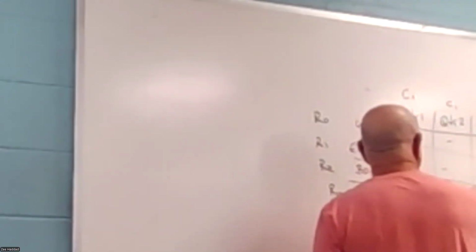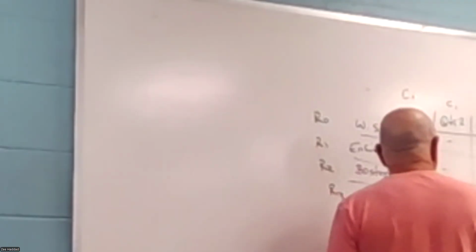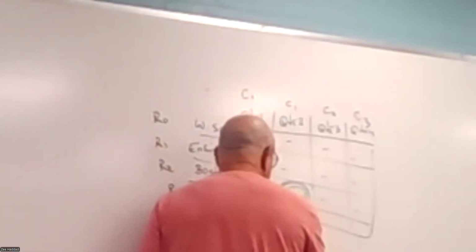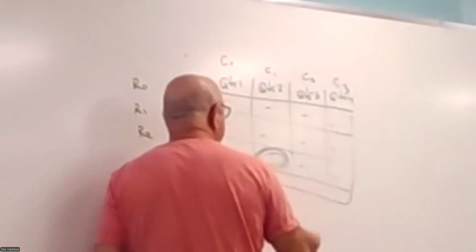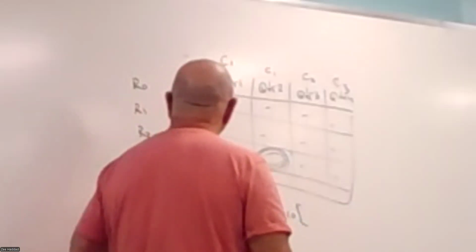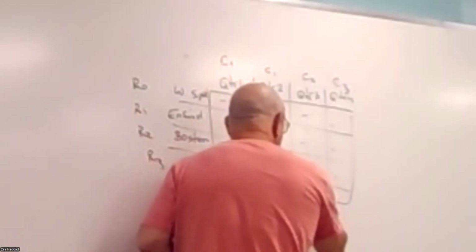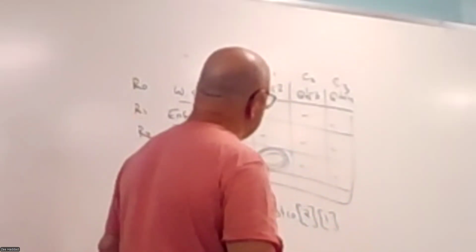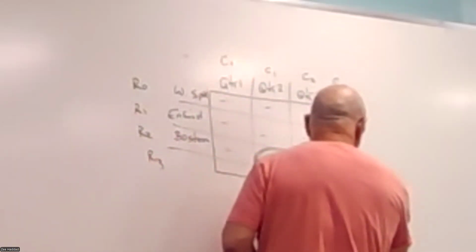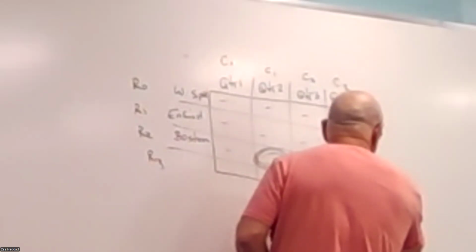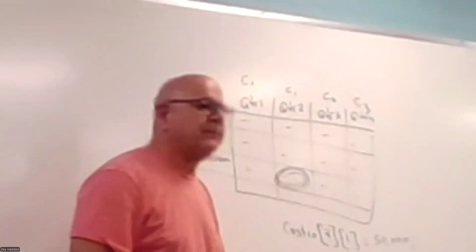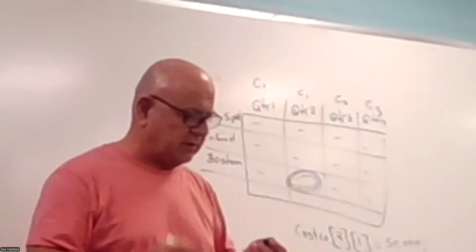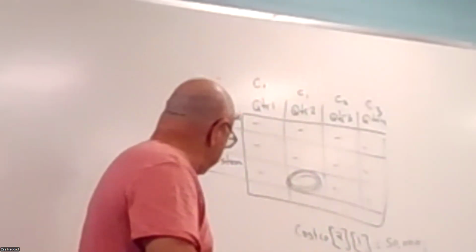So if I want this location here, and let's say the name of this array is, I don't know, we'll call it Costco. Which row is this one? That's row two. And which column is that one? Column one. So we can say Costco row two, column one. If you want to give it a value, we can say equals 50,000. Maybe these are the sales. So it takes the 50,000 and puts it in that location. So when you talk about Costco, you're going to specify the row and the column because that's a two-dimensional array. So that's what I'm going to do today, deal with two-dimensional arrays.